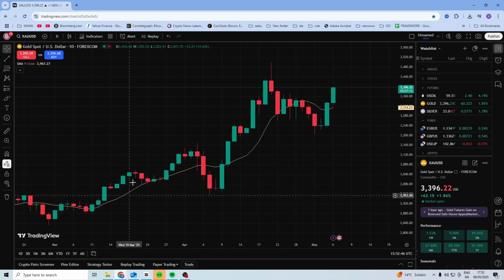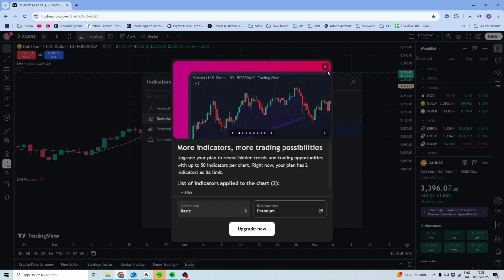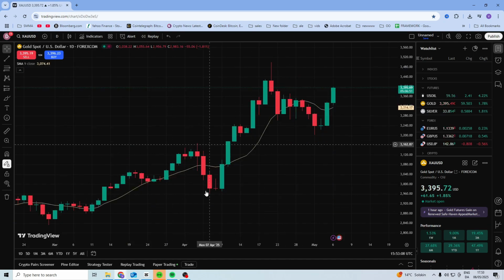And if you have the buy and sell order arrows on the candlesticks, it's probably because of an indicator. So what you can do is find the indicator here on the left hand side. Now since I only have one indicator, you can only see this one, but if I just add another one, you will see it's going to be on the left hand side. And then what you can do is click on the trash icon to remove it, and then you will no longer see the arrows. Now these indicators are typically buy and sell indicators, so just keep that in mind. If you have those, it's going to show those.